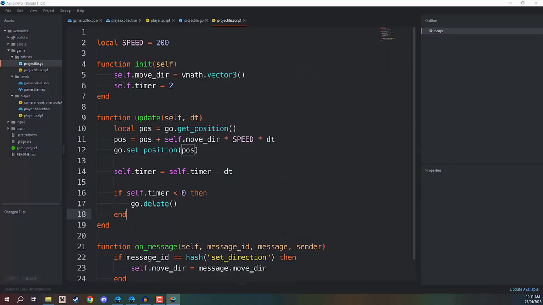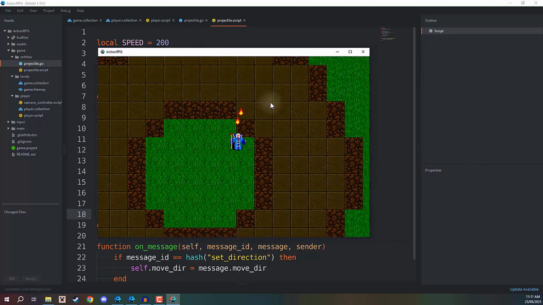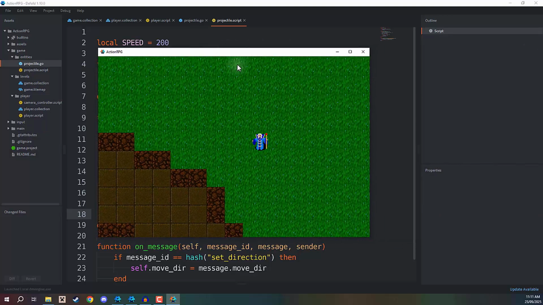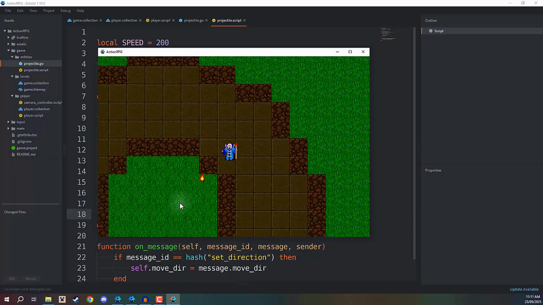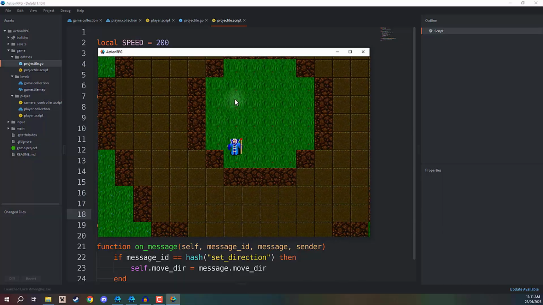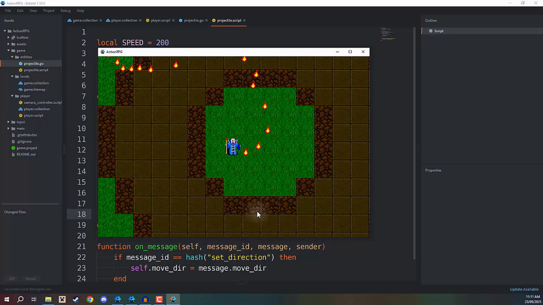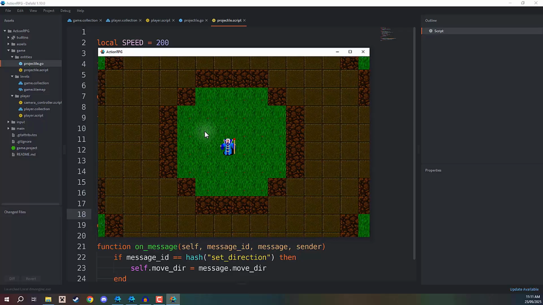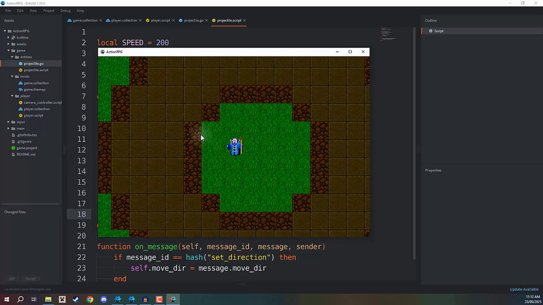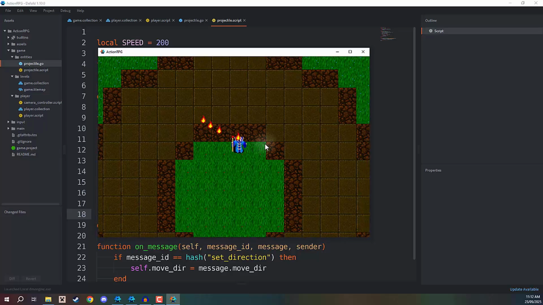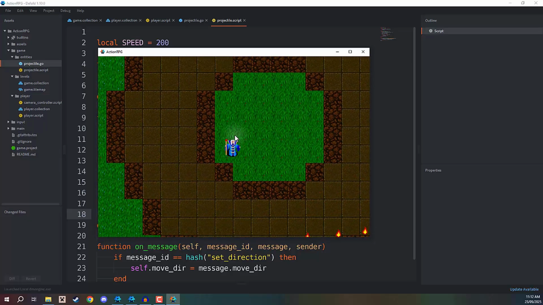So now if we run this, you should see that when I shoot a projectile, after 2 seconds, they will be deleted, okay? So they're no longer going to take up memory space if they keep on being shot outwards, because otherwise, you know, that's going to take up a lot of space in memory, and Defold also has issues when you have too many sprites being rendered at the same time, so we aren't going to run into any of those issues either.